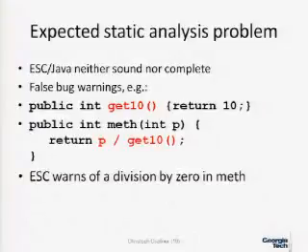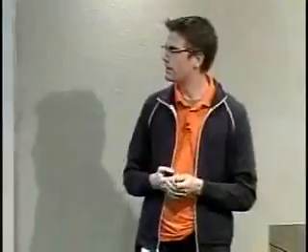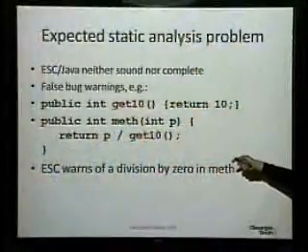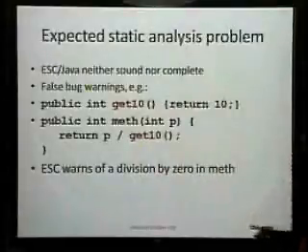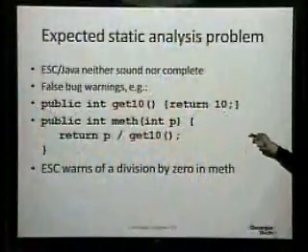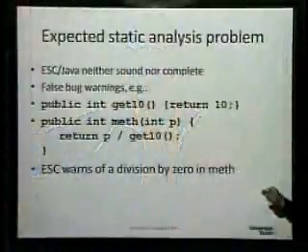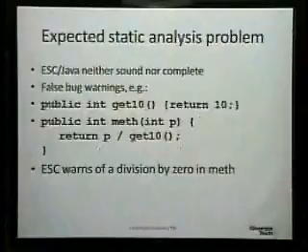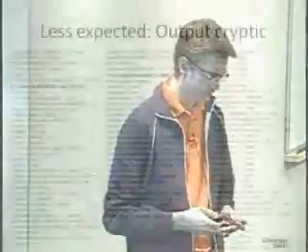Okay, and so what we expect, the problems of ESC Java are the false block warnings. Here's an example. I have this method get10, which just plainly returns 10, and then some other method which calls that and uses the result to divide by. Since we only do the intra-procedural analysis and do not know the specification of get10, ESC Java will assume that anything can really come out of get10, including 0. So there will be a warning about a potential division by 0 exception here.